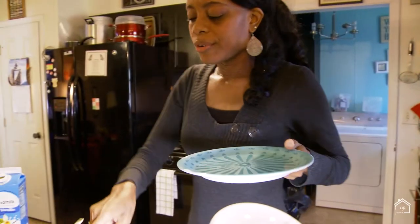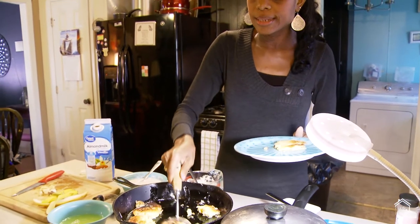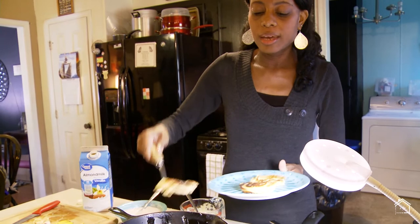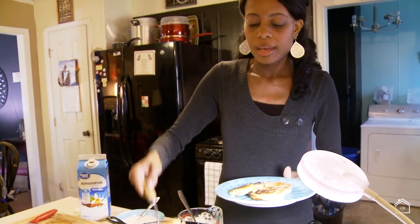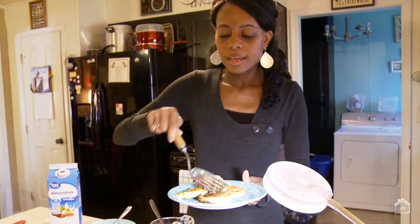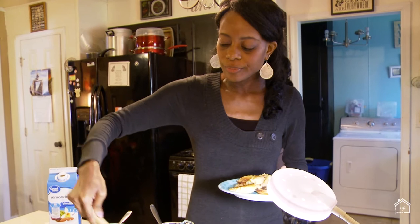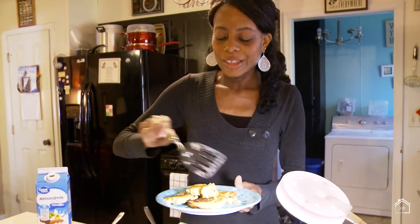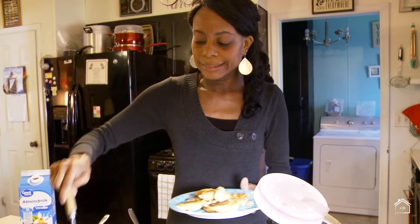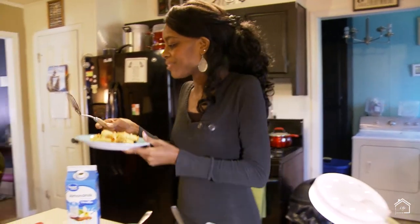Now I like for breakfast, I like to put my pancakes separate from my grits and my eggs. So you do it whichever way you want to do it. Now this may look like a little hot mess.com, but it's delicious because I've eaten these. I've tasted these before.